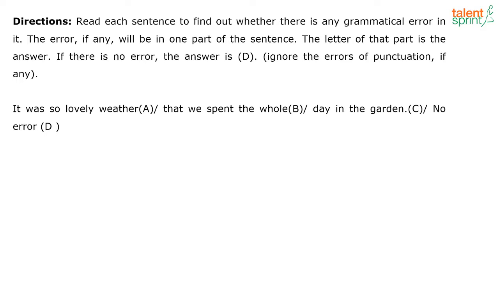Okay, so just to highlight, let's look at part A. It was so lovely weather. I know in this phrase weather is my noun. Now just because lovely ends with ly doesn't mean it's an adverb. It's actually an adjective describing the weather. What sort of weather? Lovely weather. So here lovely is an adjective. So you think there is no error, but there is an error.